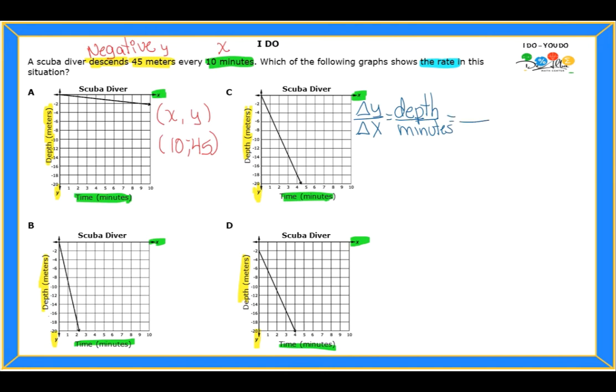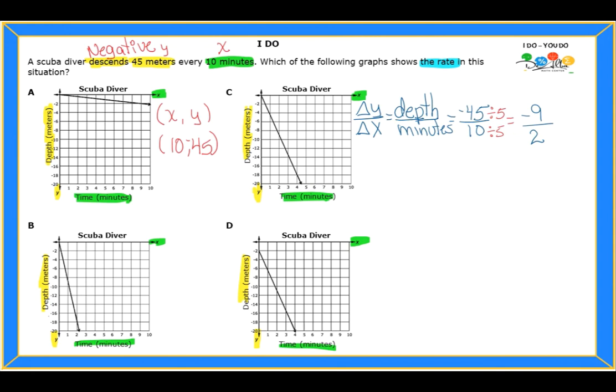And now I can write down my ratio. So the Y value is negative 45 and the X value is 10. I am going to go ahead and simplify those numbers. So I am going to divide by who? What number can divide both of them? 5. Very good. Okay. So I will get negative 45 divided by 5 is negative 9. And 10 divided by 5 is 2.